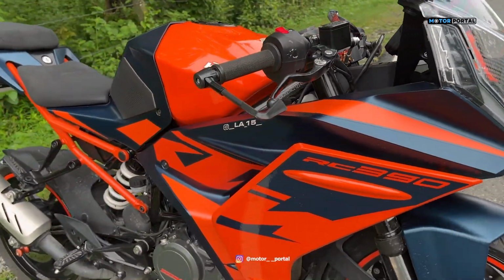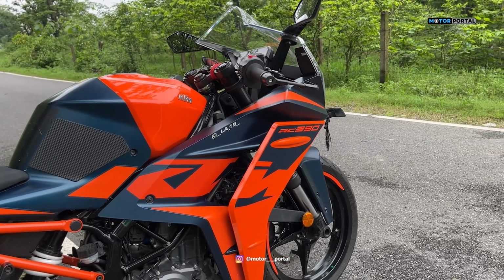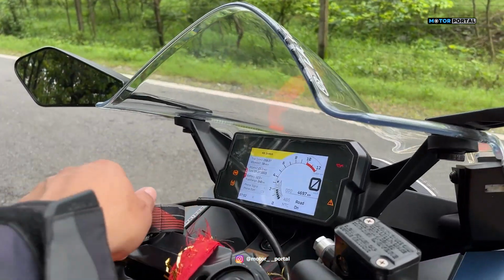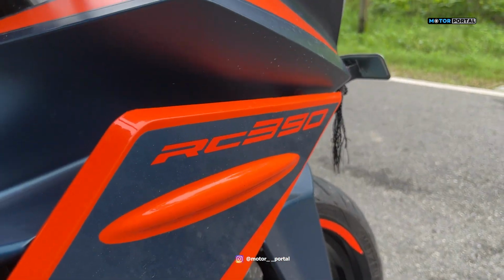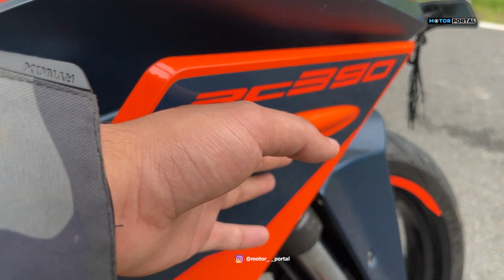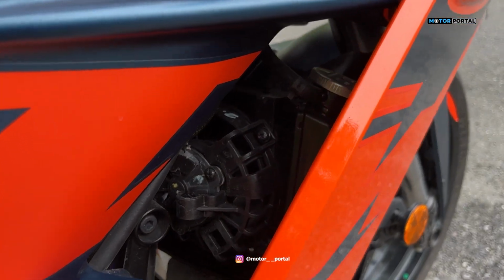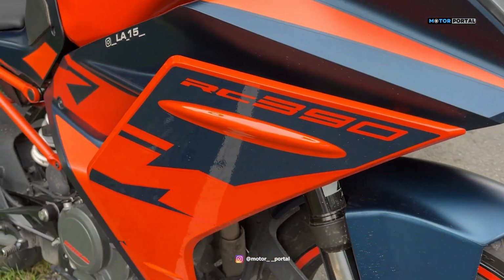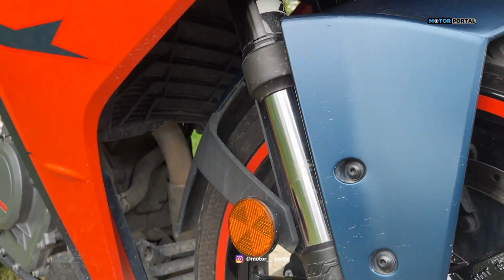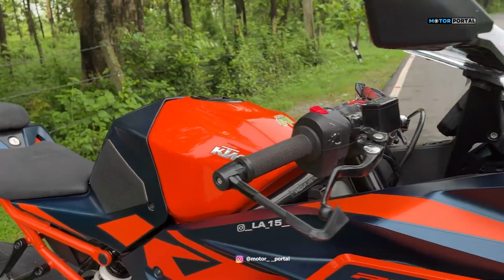And moving on to the side again, so as I said, the side profile is actually very good on this motorcycle. As you can see, it has got a beautiful full fairing, and let's turn off the ignition first. So yes, the fairing is very beautiful. It has got the RC390 sticker here and a fin type design on the side, as you can see. And this motorcycle has also got a bigger radiator. As you can see, it has got a bigger split radiator, and it doesn't heat all that much, so that's a good one.